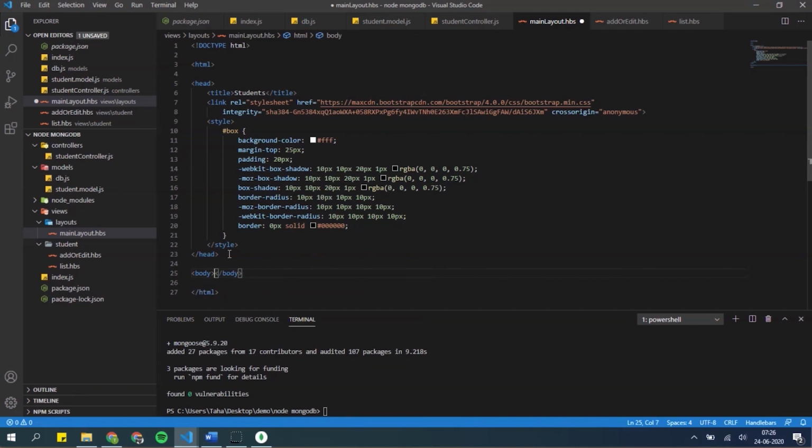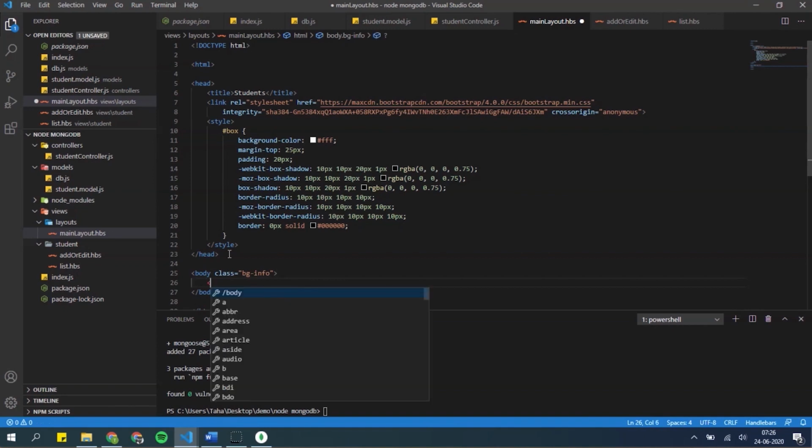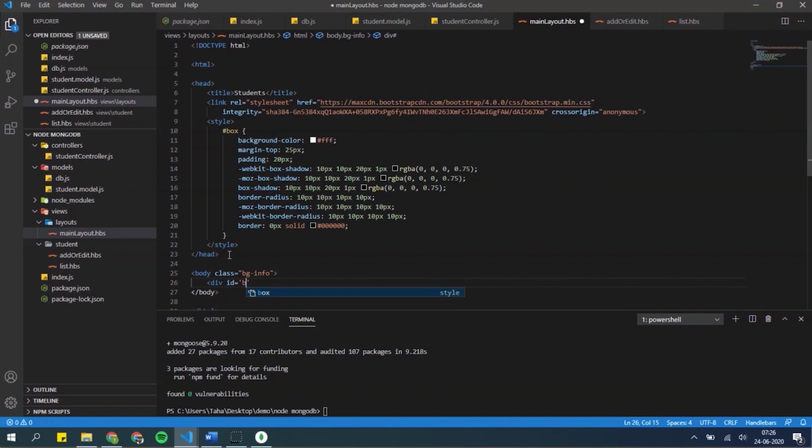All right, so we're going to start working on our body content. Class bg-info. This is actually a CSS class from Bootstrap that you can use. And you're going to have the ID of box. And again, we're going to use another class.